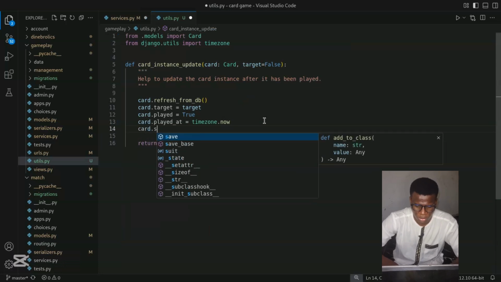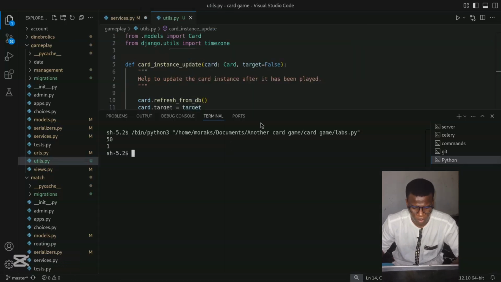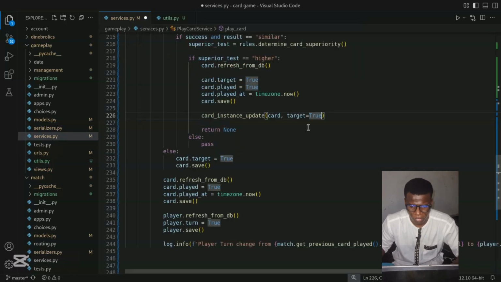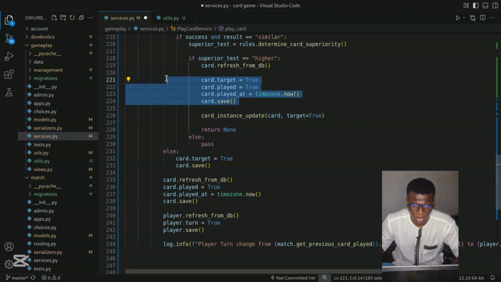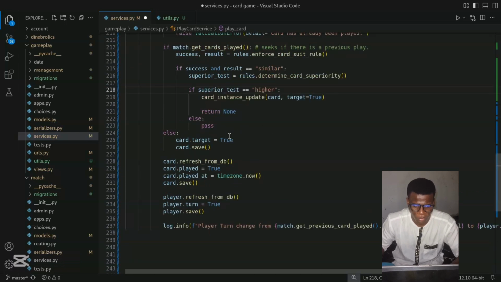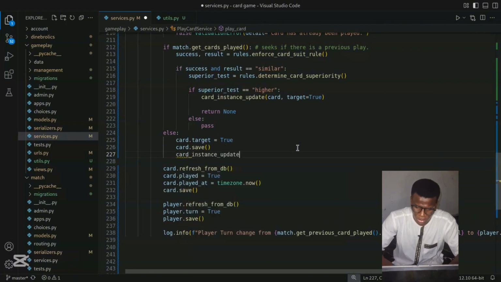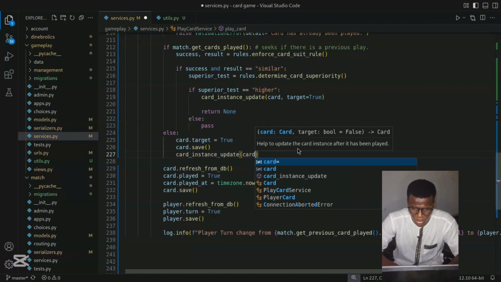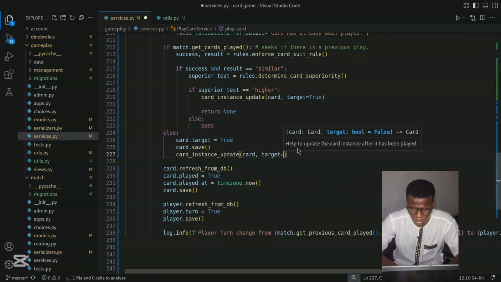Then target save. You can remove all of these codes. Right? You have a much cleaner code, lesser code. Same thing for this section also. Card instance updates, give the card target off.